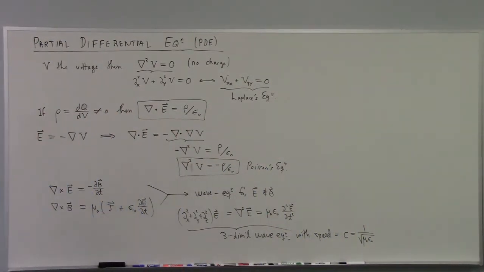Here, mu naught is the permeability of free space, and epsilon naught is the permittivity of free space. They describe how the electric and magnetic fields propagate through space and time. But this equation is very fascinating because it says the speed of the electromagnetic wave is given by 1 over the square root of the permittivity and permeability, which is kind of shocking because it has nothing to do with the frame of reference per se, right? It just has to do with free space itself. That's kind of surprising. But this is maybe the first mathematical evidence that the speed of light is constant. It's an indication of it anyway.